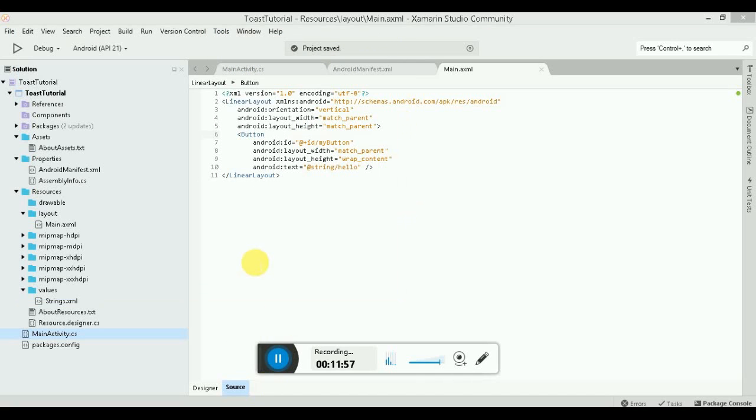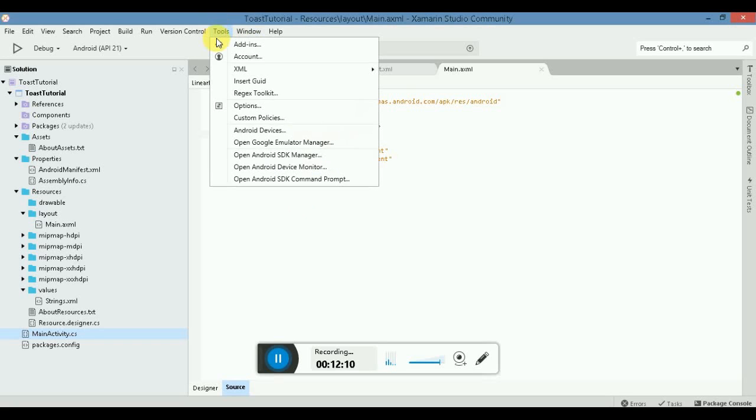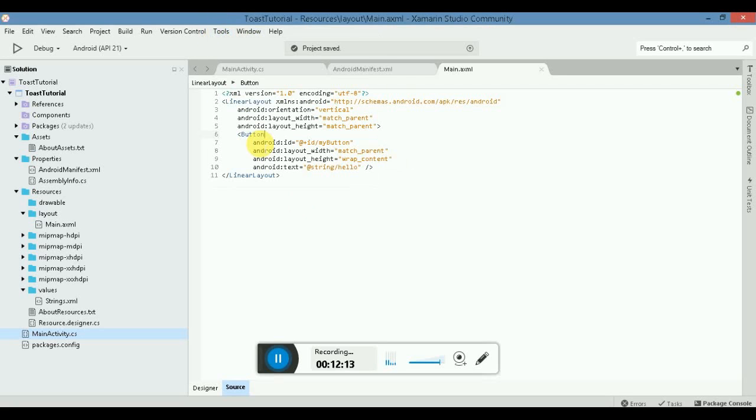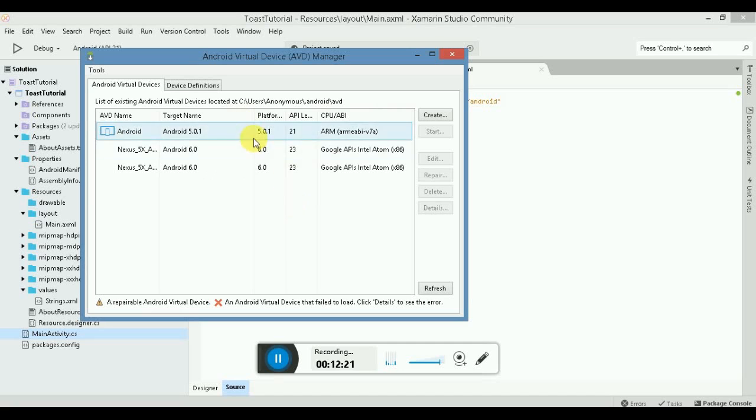Now you will learn how to create a virtual device within your PC. Go to Tools, open Google Emulator Manager. It will display the devices which we have already created. I have three devices created already.